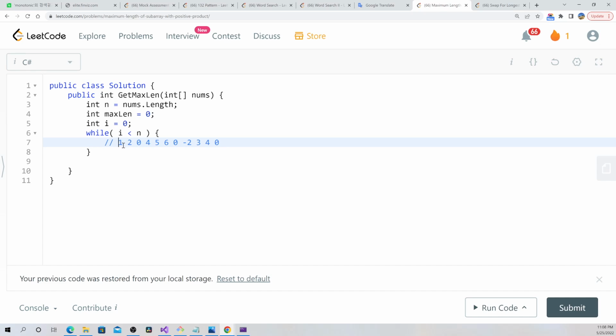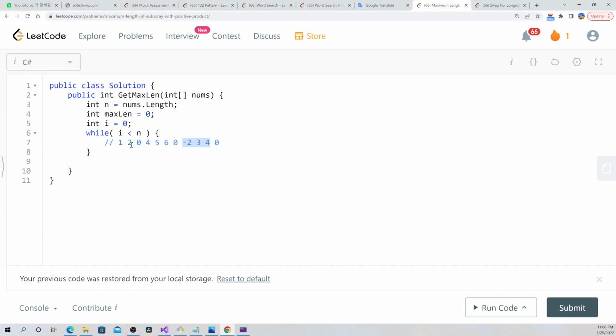So we have to take it out to 0. No matter what number you got before 0, it cannot connect it. So the maximum would be the before 0. So the between the 0, this would be the maximum.